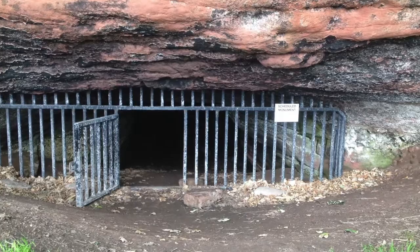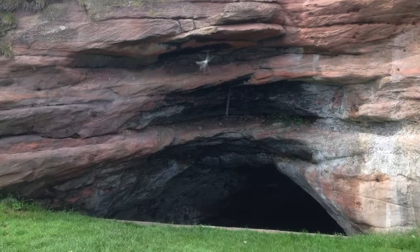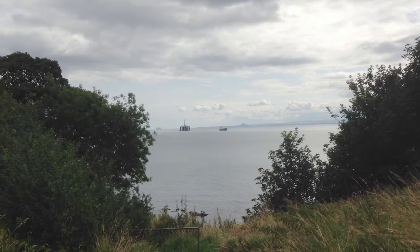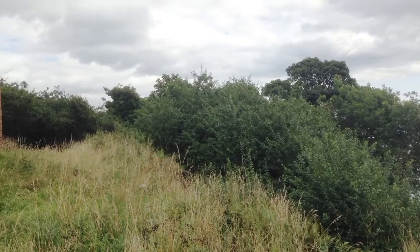The castle sits above Weem Caves, which were formed by sea erosion about 8,000 years ago. The caves are ornamented with mysterious Pictish wall drawings made long before the building of Macduff Castle. The castle is in a commanding position and looks out towards the Bass Rock and towards the city of Edinburgh in the far distance.